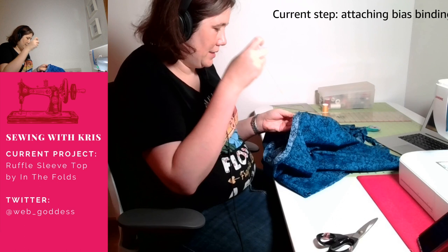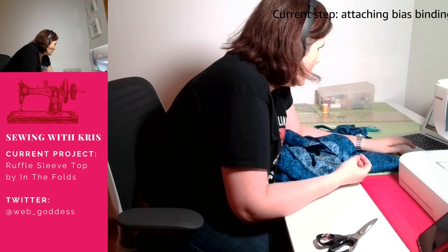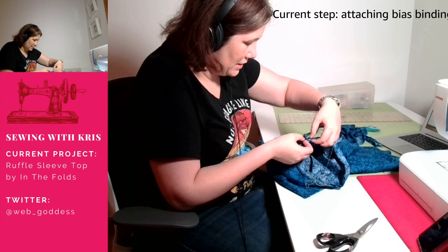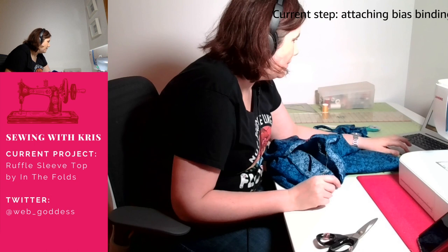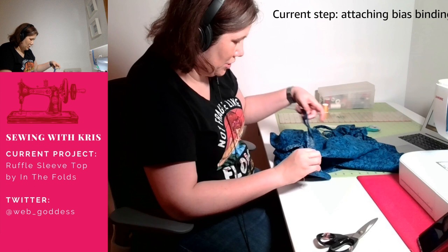Okay, I'm getting back to the point of the V now. Go back to my little tutorial and just make sure. So make sure that both of them start. Oh, okay. So what she suggested is I actually, this first bit, I'm going to pin back on itself so that I can make sure that they both start and end at the exact same point. Yep, there it is. Let's pin that. Because I really want these two bits of bias binding to meet at exactly one point in the middle. So my tacking should start and stop in exactly the same point of the V on the other side, which it will. So that's the bit I'm doing right now.